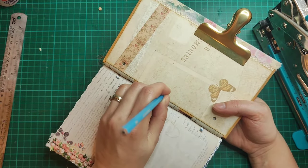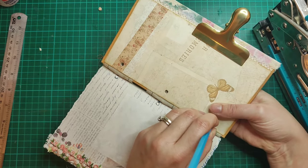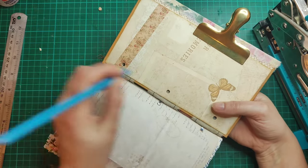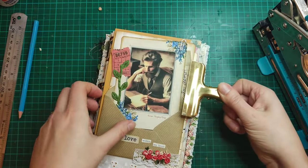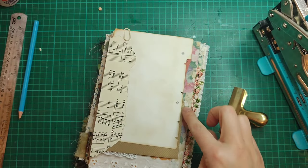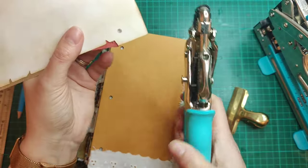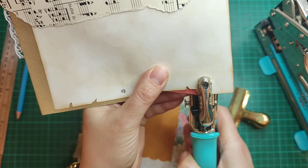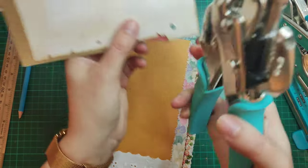I'm just going to draw my circle, whoops, and colour in where it needs to be punched. So I can take that off, and this is where I'm going to punch. For that, I am just going to use my normal little crocodile. So I just line up where I have drawn those holes.